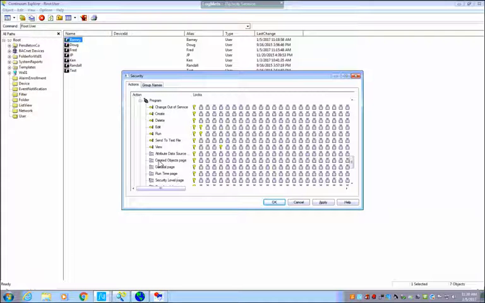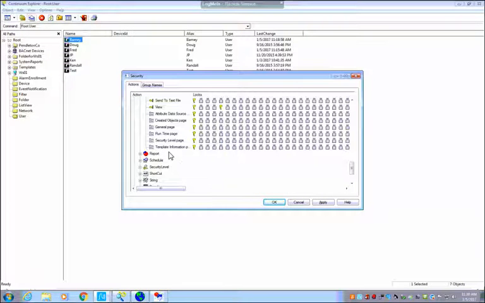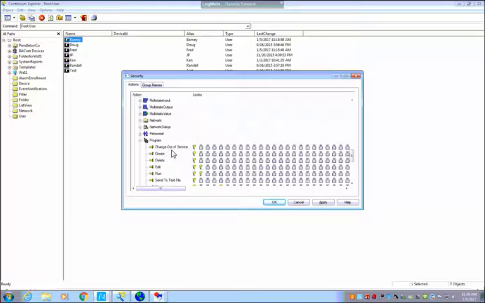I don't know what all these things really relate to. I'm sure they do something. But if you are knowledgeable enough about this system to be doing this, you probably know more about it than what I do.